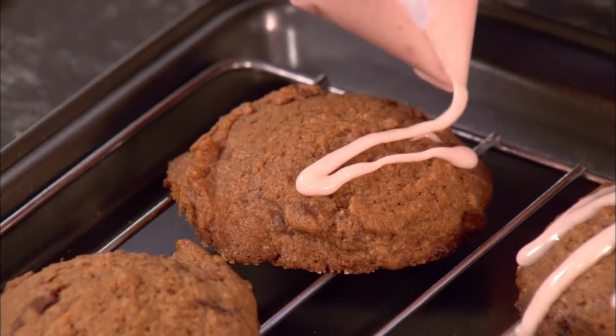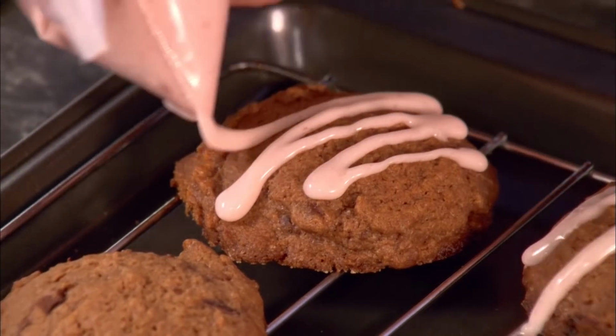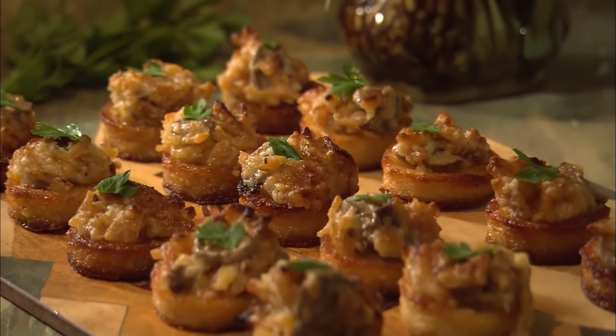Now you can glaze them any way you want to. You can put stripes going either way, or you can solid glaze it. Either way, you can't mess up. And I'm gonna take a quick break, and when we come back, I'm gonna taste.